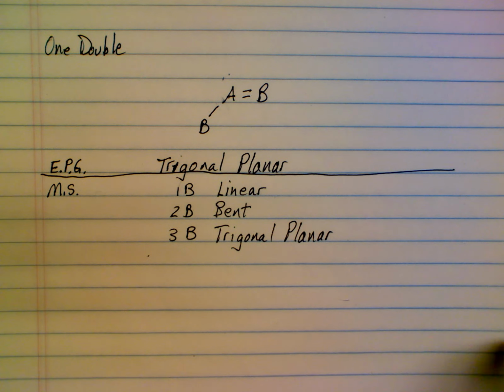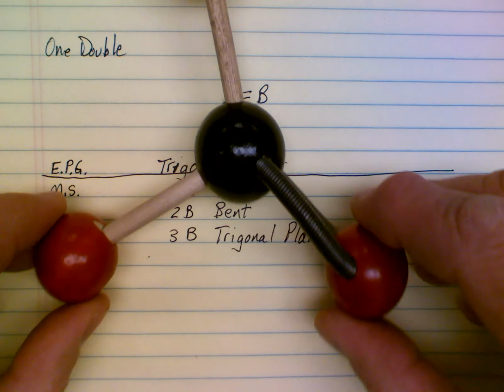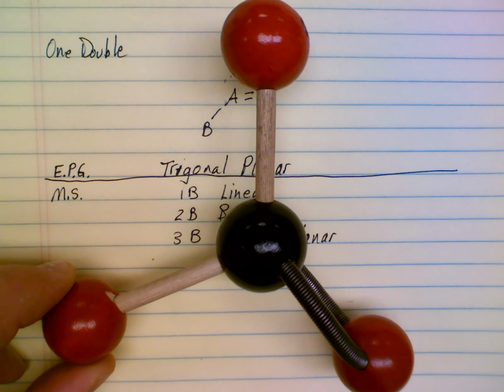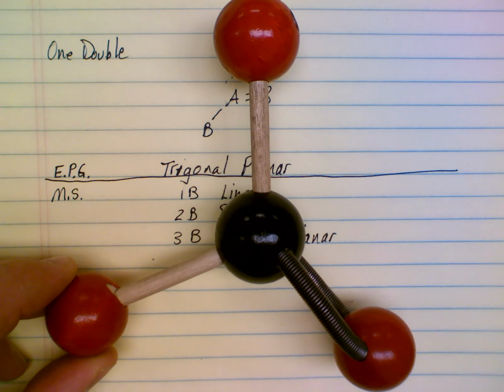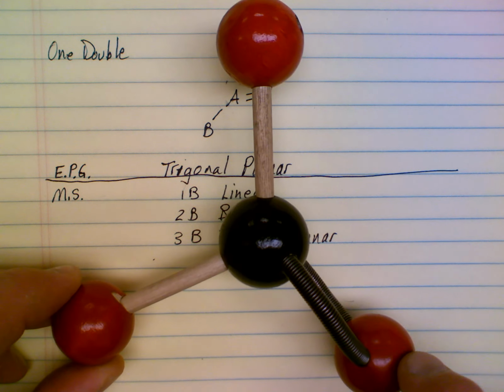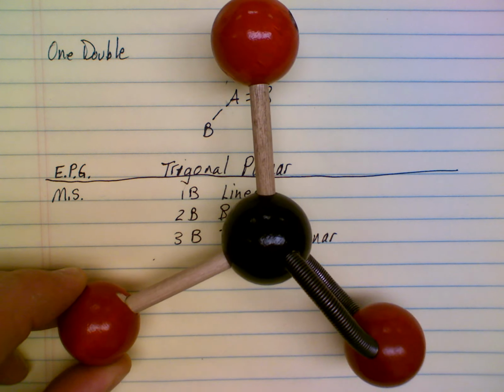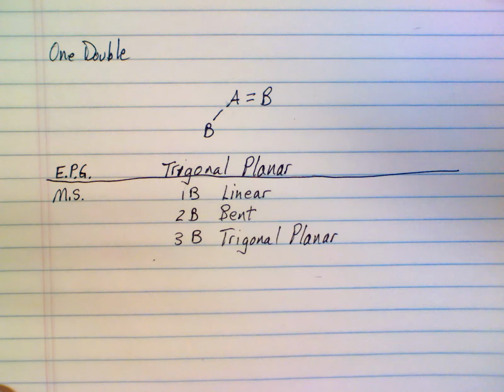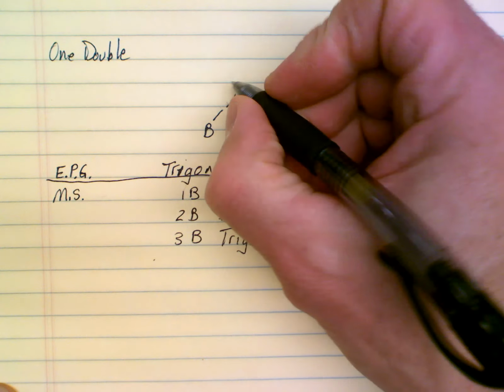So this is how it would look then if we were to add that third B atom. So it's going to be like this. And this molecule, of course, falls all in one plane. Again, trigonal planar. It forms a triangle, and the whole triangle lies in one plane. So I erase this pair of electrons here and put in our bond.